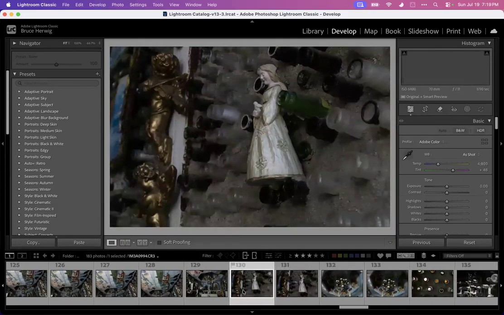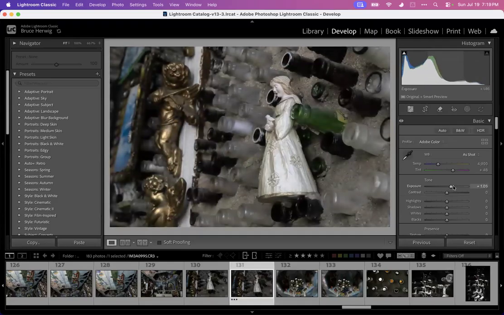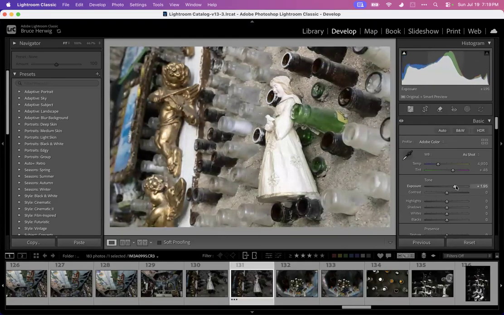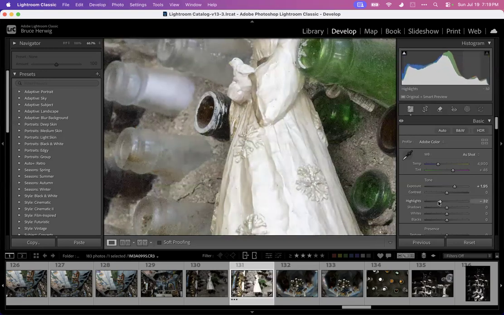Going through, here's a detail. Ooh, I like that one. I like that detail. So I'm going to give this a 3. And I'm going to open up the exposure and bring down the highlights. So notice if I blow out the highlights, blow out again means making it too white, I can't see any of the detail here. So lowering the highlights helps you bring out the detail.